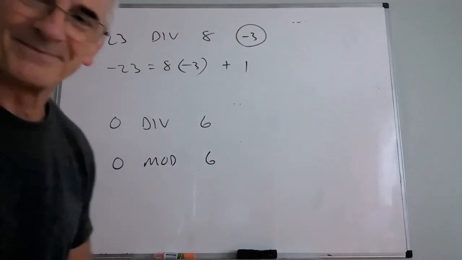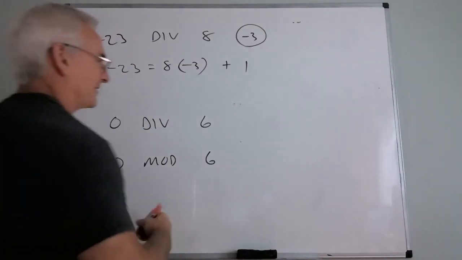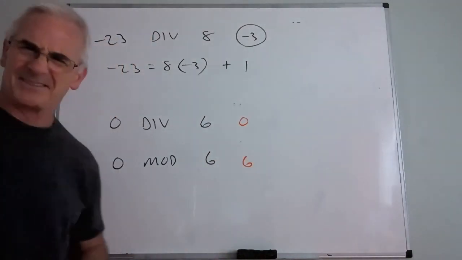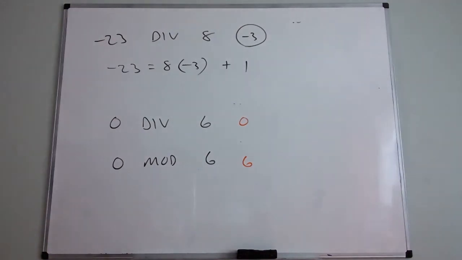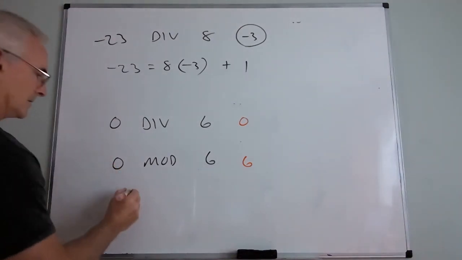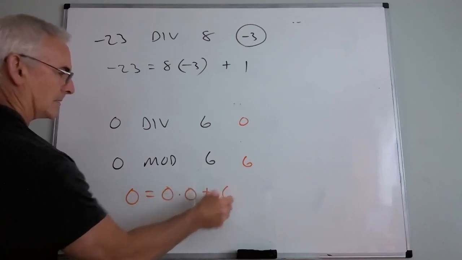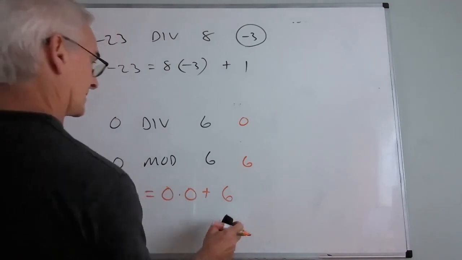Here is a fun one. 0 and 6. You guys like that answer? That seems crazy. I can have an answer of 0. Well, let's justify that. If the D equals 8. Is this a true statement? Does 0 equal 0 times 0 plus 6? I'm sorry. What am I saying?